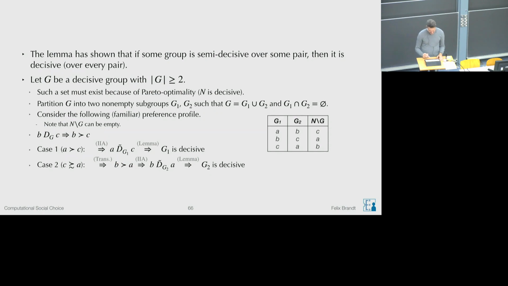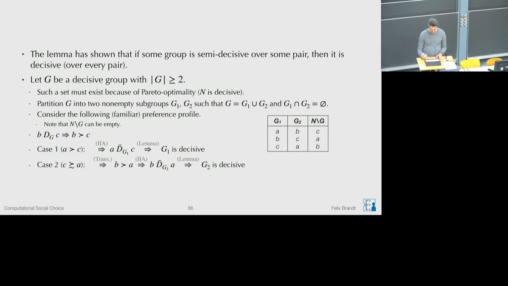And now again, by IIA, if we look at the group G2, everybody here prefers B to A, and everybody else prefers A to B. So this is an example of a semi-decisiveness profile. Everybody in the group prefers B to A, everybody else A to B, and we do know that the collective preference relation is B is preferred to A. So that means whenever this group prefers B to A and everybody else has the opposite ranking of those two alternatives, the collective relation should be B is preferred to A. And that is what semi-decisiveness means here. And if this group is semi-decisive over some pair, we are again using this insight here, then the same group is decisive over all pairs. Okay? And this is probably also what you would have expected.